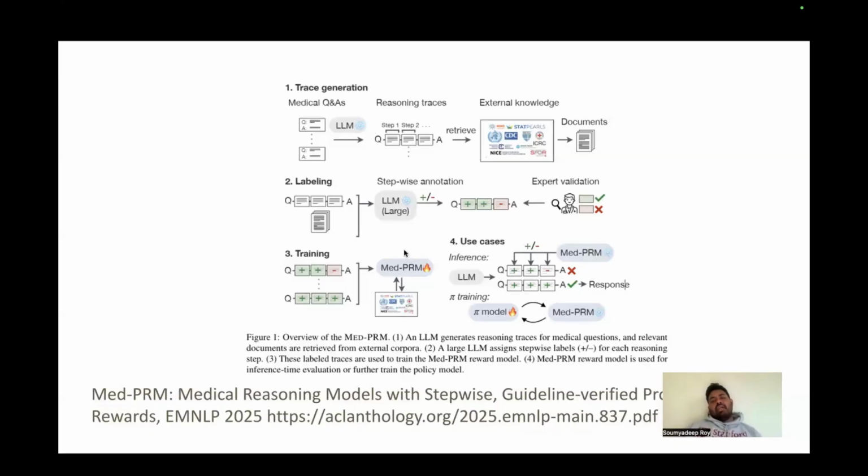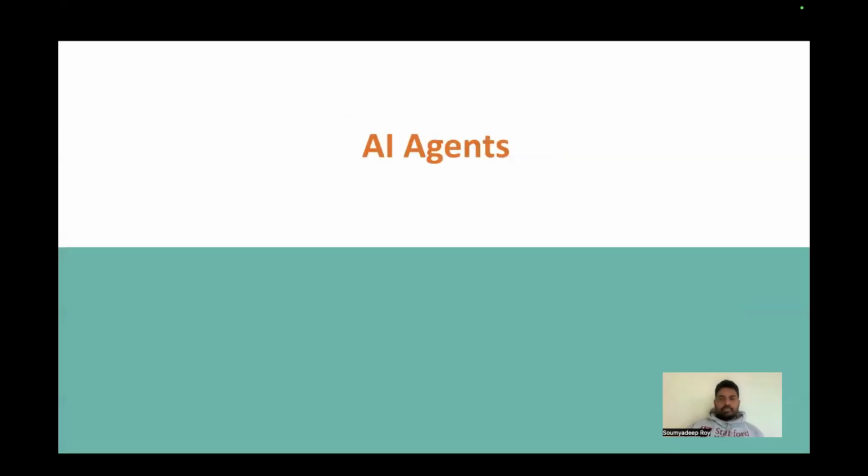And so this training data was used to train Llama 3.1. The idea is that after training, during inference, it would be able to generate the reasoning traces as well as a label corresponding to each, and then finally come up with the right answer. So they also have a reward model. If you want to know in more detail, please go through the paper. It is very recent. It also has a very good code base and datasets given for it.